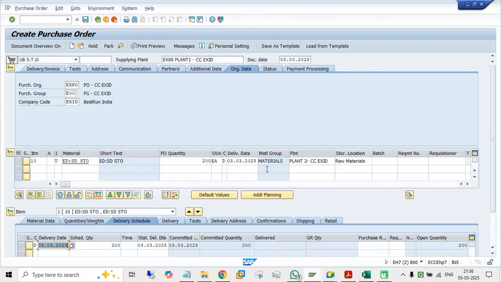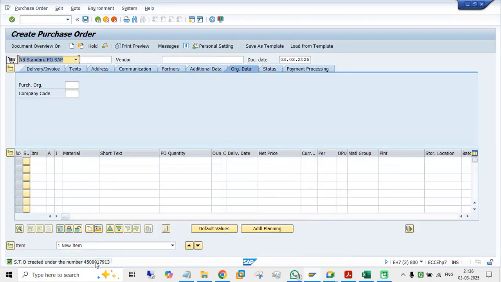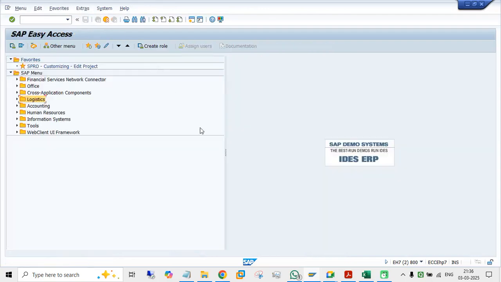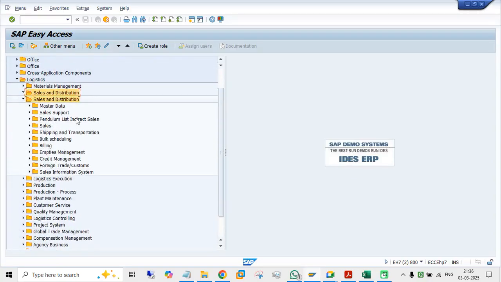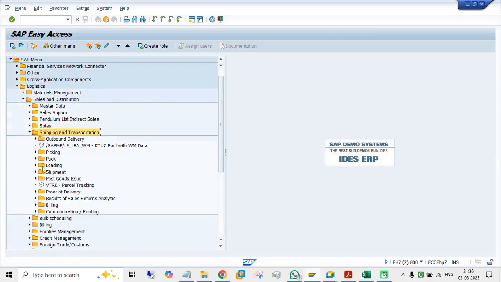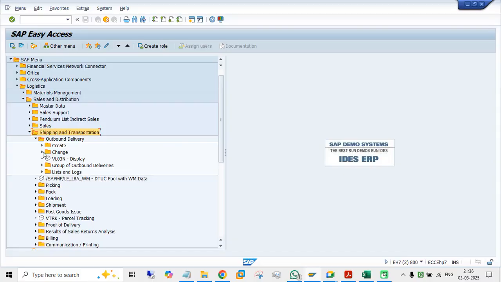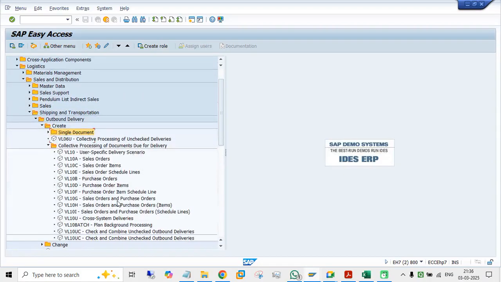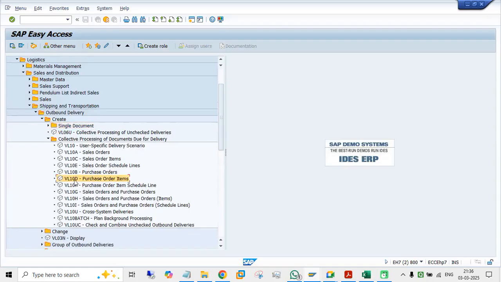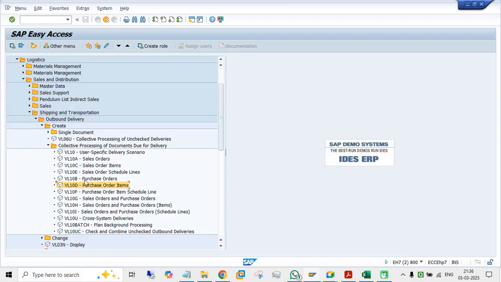Okay. Now checkbox here and save the PO. So this is the PO number 450017913. Now we execute the STO here. Logistics, SD module, shipping and transportation, outbound delivery, create, collective processing, VL10D, purchase order items.